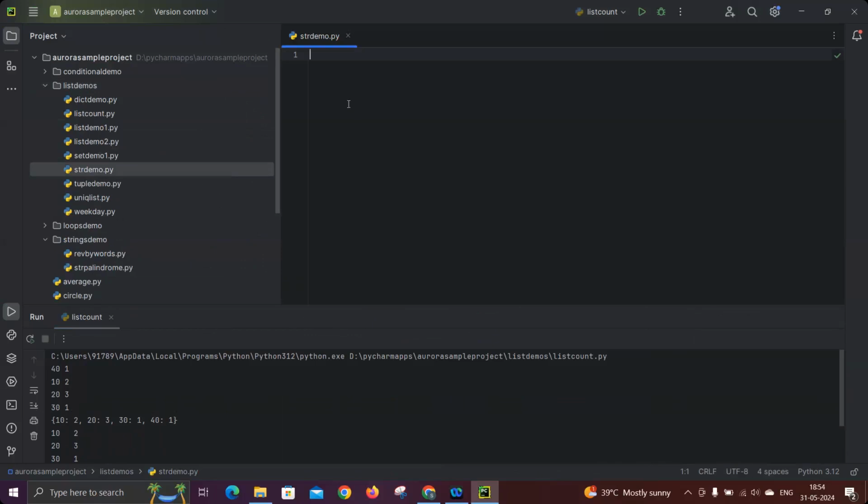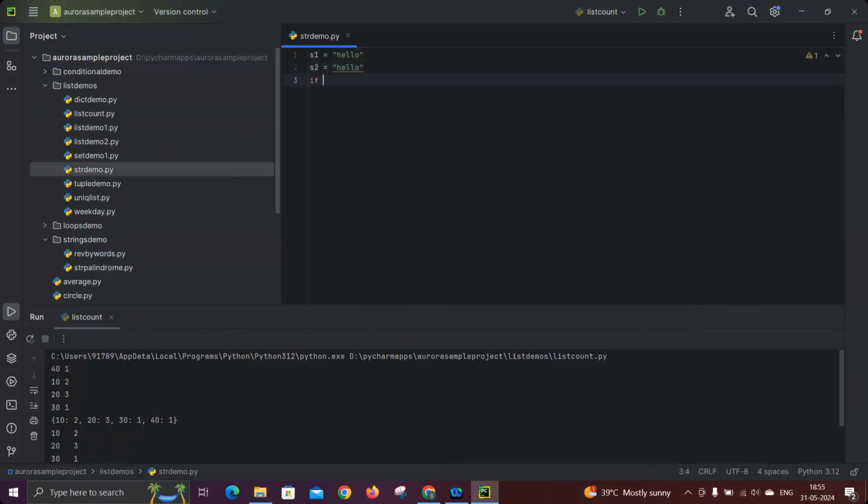Okay, so here what I'm trying to explain is, for example, you want to do some kind of string checking, whether both are equal or not. So for that, very simple, we can take s1 is equal to hello, and s2 is equal to hello.